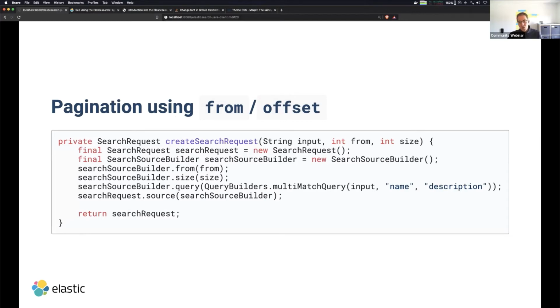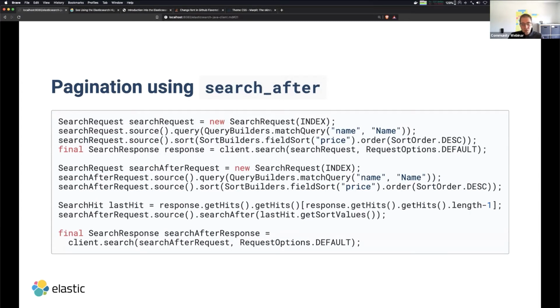Yeah, you can also use the from and the offset. Well, the from is the size one in Elasticsearch, like you would do when you write a regular query. You can see here there's a search source builder from and a search source builder size. Apart from that, the query is exactly the same. So you can do this with pagination. You can also do a mechanism called search after.